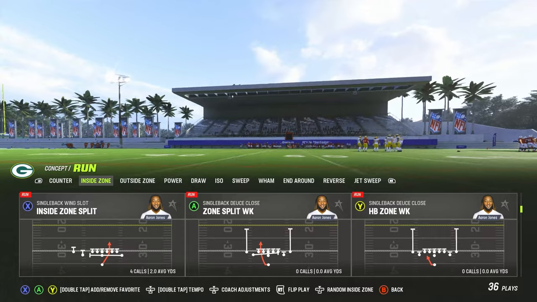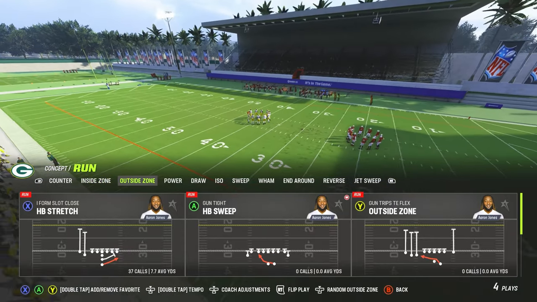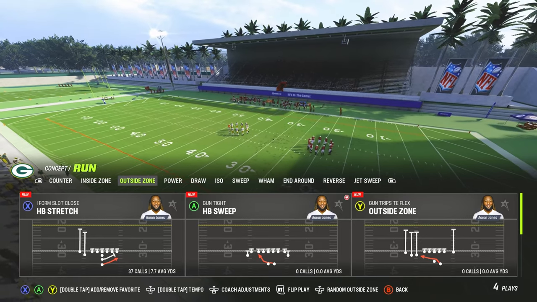These are the best runs in the game you guys should run in Madden 23 out of the Detroit Lions playbook. It's halfback stretch.